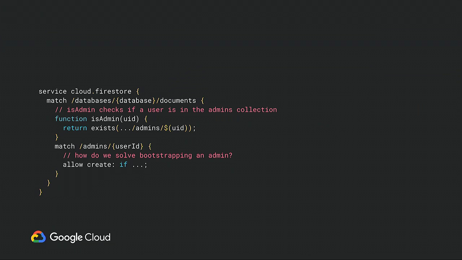Which of course brings this interesting question of, well, how does someone get in the admins collection if doing so now grants them these magical powers? The zeroth order answer, the one that I commonly do, is literally just go into the console and copy an ID and paste it in. But that's obviously not super scalable. So let's imagine that we're going to use another piece of functionality of Firebase Auth and our integrations, which are called custom token claims. A custom claim is something like we have here, an isAdmin flag.